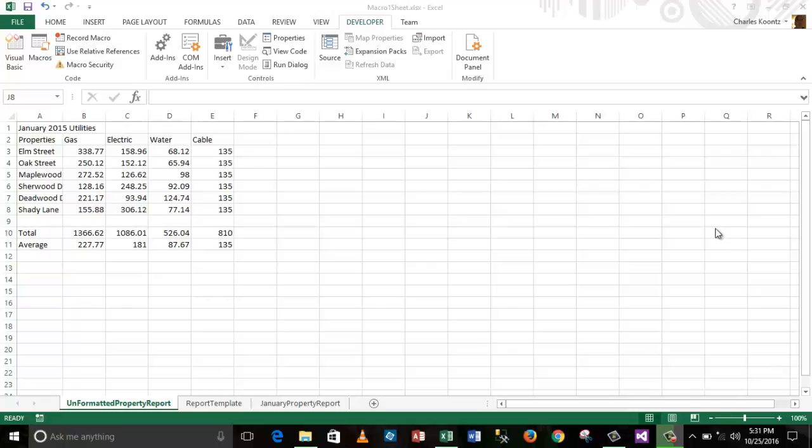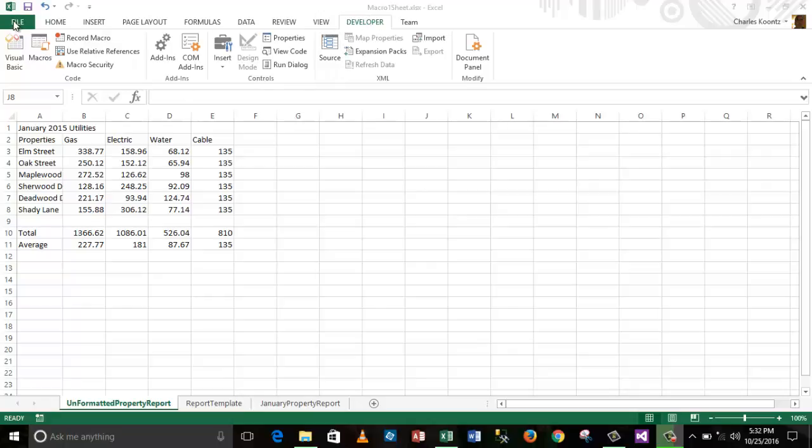First of all, I need to tell you a little bit about where to find the MacroRecorder. I'm showing a developer page, and you'll notice that on this developer page there is a Record Macro button, okay? And that's what I'm going to do prior to providing the manual instructions to format this data. But that developer page is not automatically displayed when you install Excel. So by default you're not going to find the developer tab.